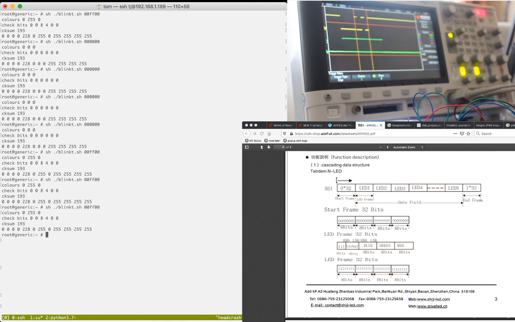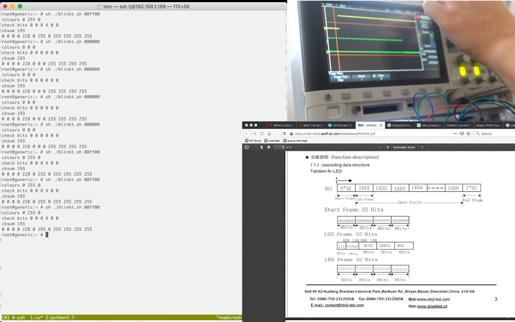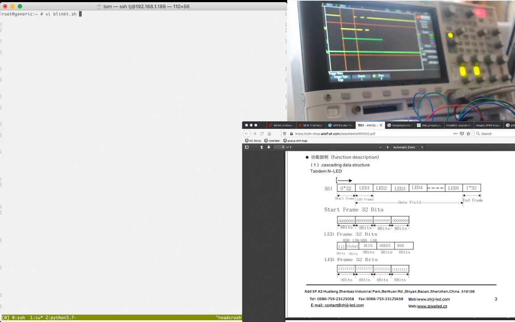Okay, how much of our cursors land after this edge here? Oh, it looks like a full 32 bits of our cursors land there. And then if we come here, are we off by slightly like 1? Off by a couple of clocks. That's off by a clock. I wonder if it's drifting. Let's look at our shell script.